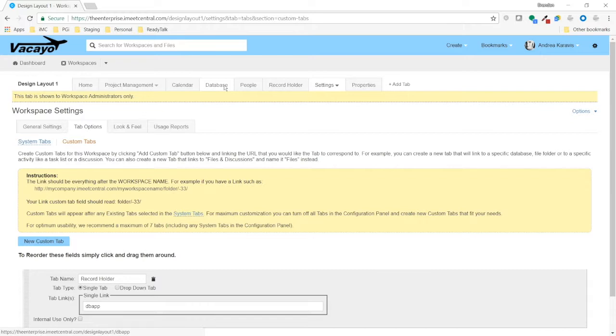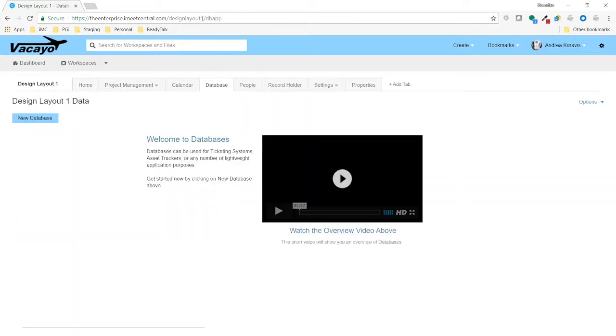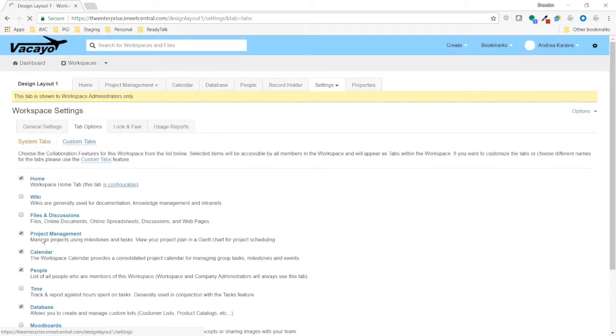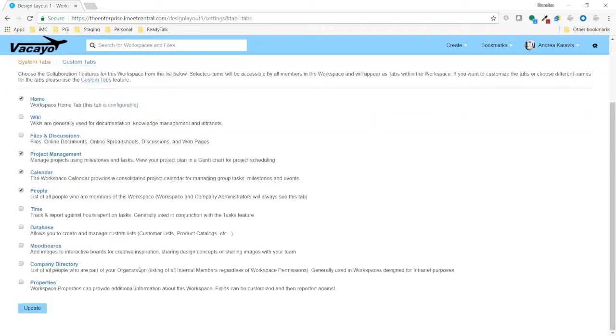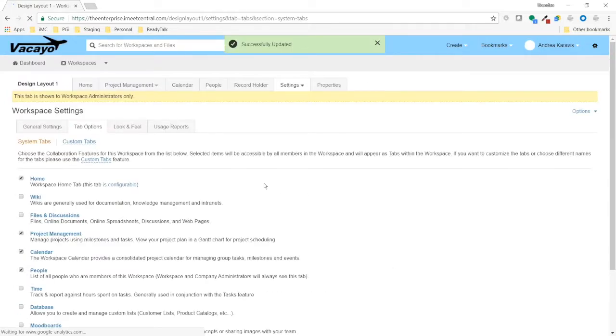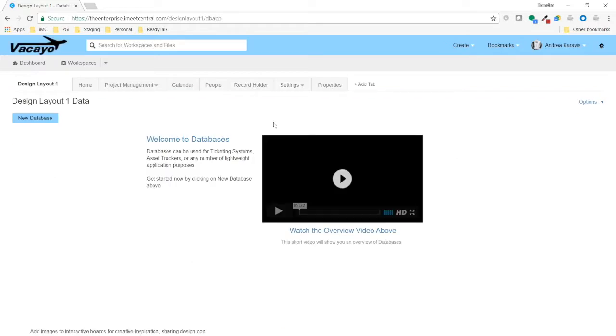They point to /dbapp. I can click on either one. It goes to the same thing. I can then go into Tab Options, and I can turn off the Database tab. Goodbye. Click on Update. And now you go back to your end user and you say, hey, I took your feedback. I thought it was great. Let's get rid of the Database tab. There's now a tab called Record Holder. It does the same thing. That uses a custom tab, and it refers to a relative URL, this word, dbapp.